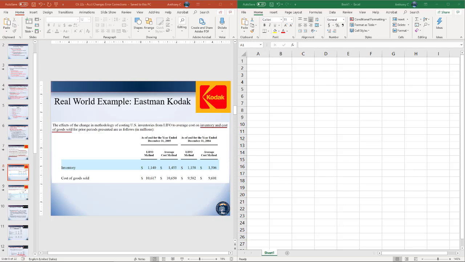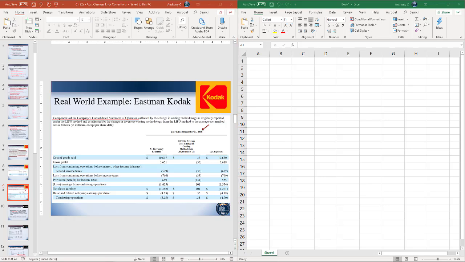Since Eastman Kodak is reporting also the past 2 years of financial statements, it needs to report adjustments for the earliest year presented, which is in this case 2004. And then finally, since a change in inventory method will affect cost of goods sold, that means the change will also affect their income statement.